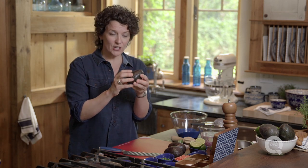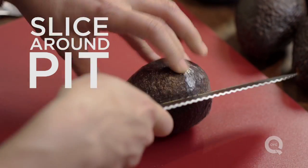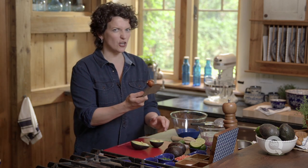So make sure your avocados are ripe and then slice around that pit and start to scoop out all that avocado flesh. Remove that pit by whacking it with a chef's knife and giving it a twist, and then just knock it off into a bowl.